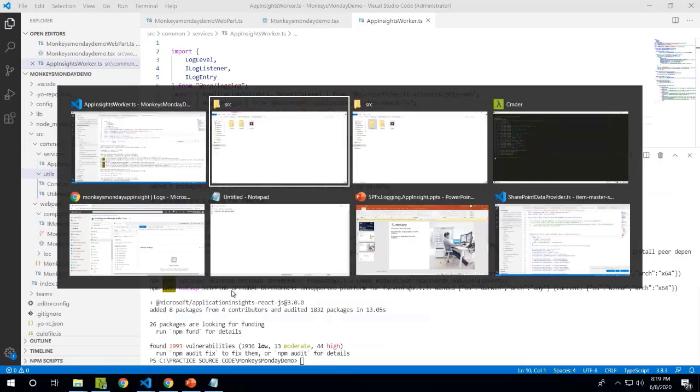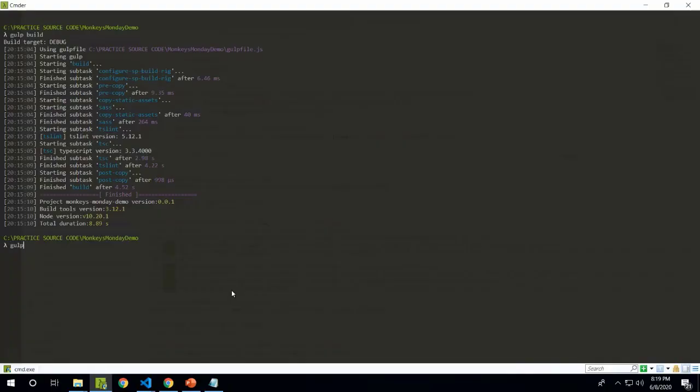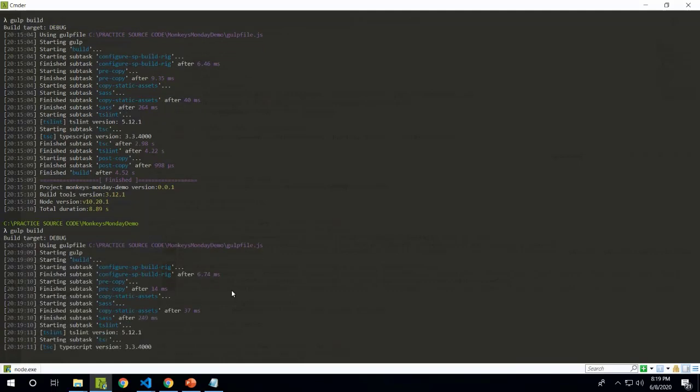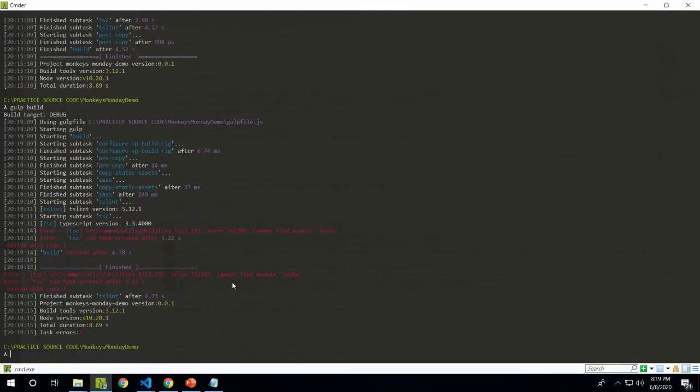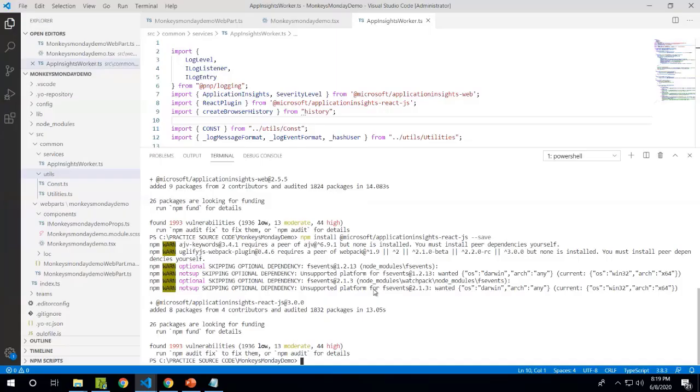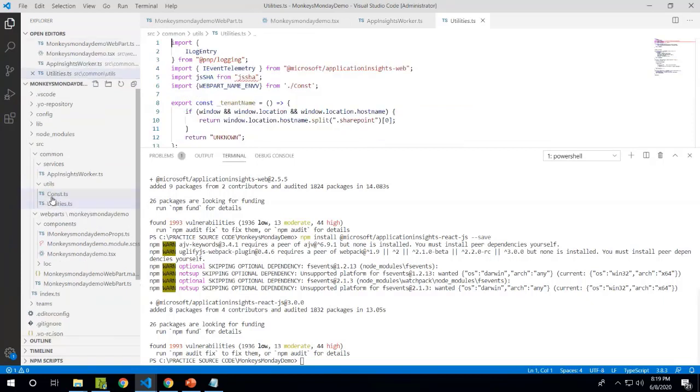Let's go back to our gulp command and ensure that it is building again. It's my practice that whenever I make a few changes, I ensure that there are no exceptions or syntax errors. As we saw, it says it cannot find a module. We are missing one more module, for the encryption, jsha. It should be in the utilities. We will see one by one what all the files are and I'll show you exactly what they are. Again, we are going to install jsha.